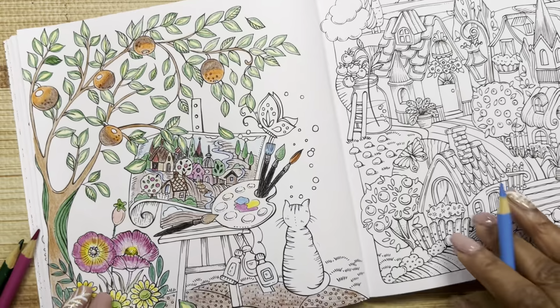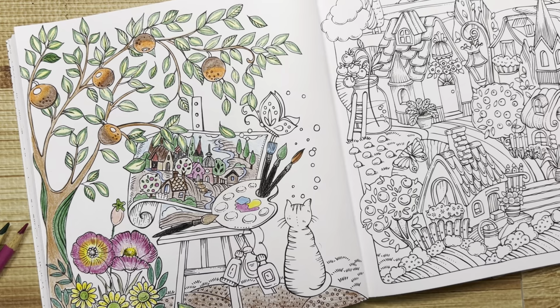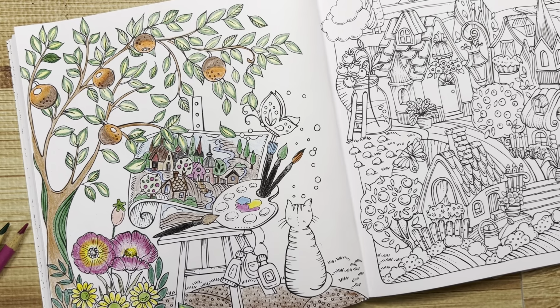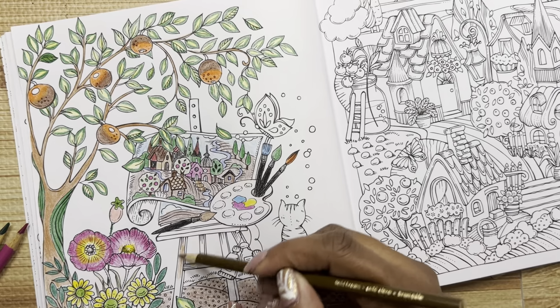All right, now the palette itself. Should I make the palette just leave it white? Because they do have white palettes, and they do have the wood look palette, because I have both. All right, so the easel. I don't want to use scratchy black, scratchy brown. I had this pencil that actually says light brown. Let me see what that looks like. We're going to put this on here.